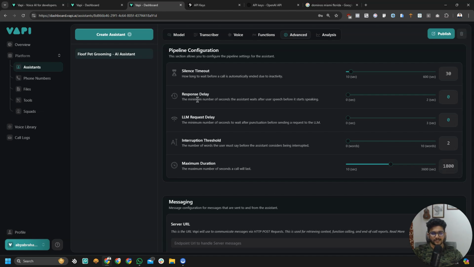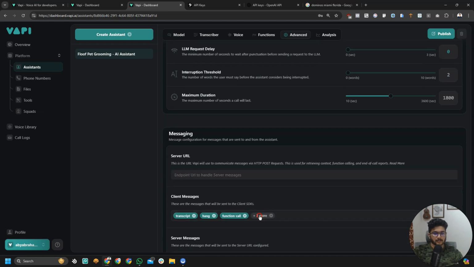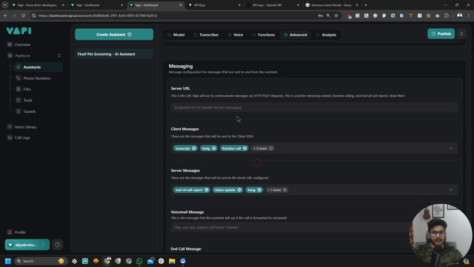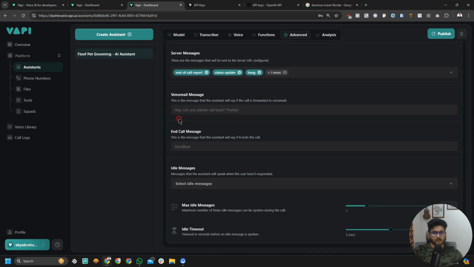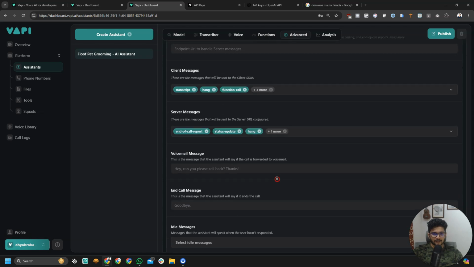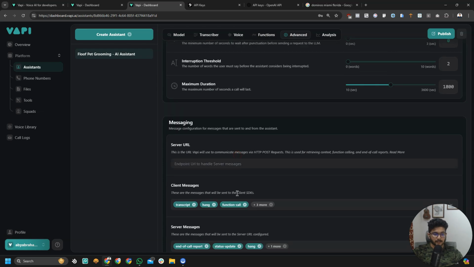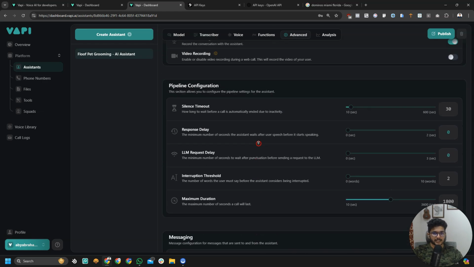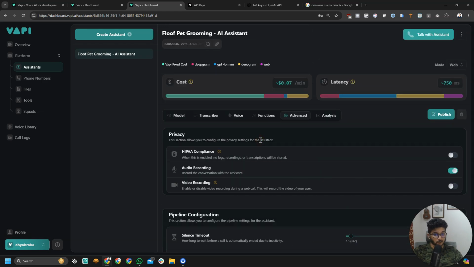This works for us because normally this is like a front desk assistant, so it doesn't need a lot of minutes. This is in seconds, so 1800 seconds kind of works best. So we're going to leave that. Client messages, messaging, you don't have to do any of this. You can just leave it as it is. If you want to do some advanced crazy stuff like get the reporting out of WAPI, that's when you would put all of this here. That will be covered in a different tutorial.